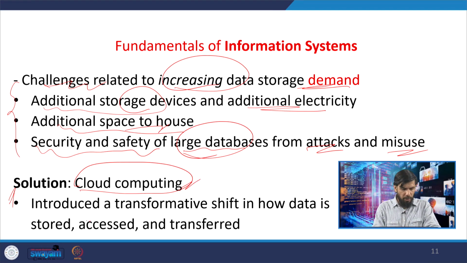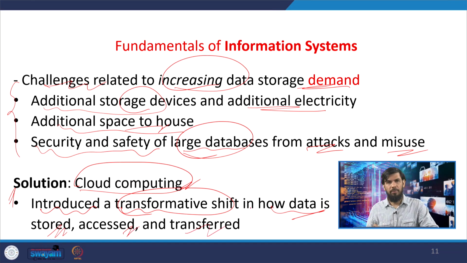So, cloud computing introduced a transformative shift in how data is stored, accessed and transferred, right. Now, when we have to share a file, we do not give it using a pen drive, or email it and then worry about the size allowed in the email attachment. We use the cloud, right. We upload it in some cloud drive and then we share the link.